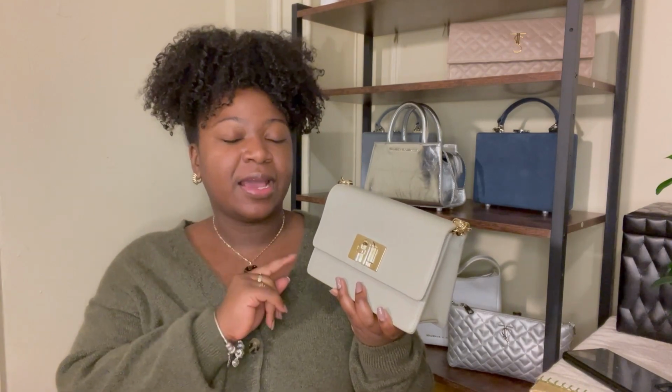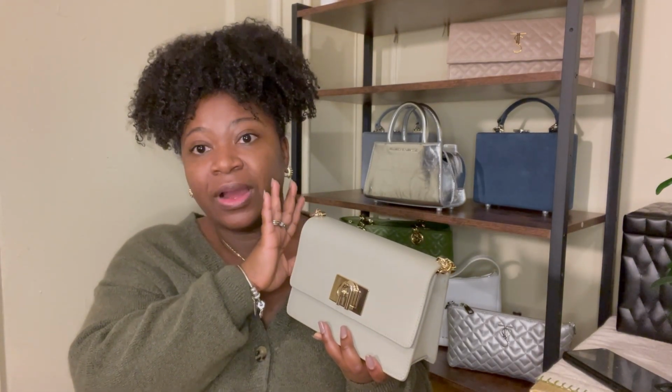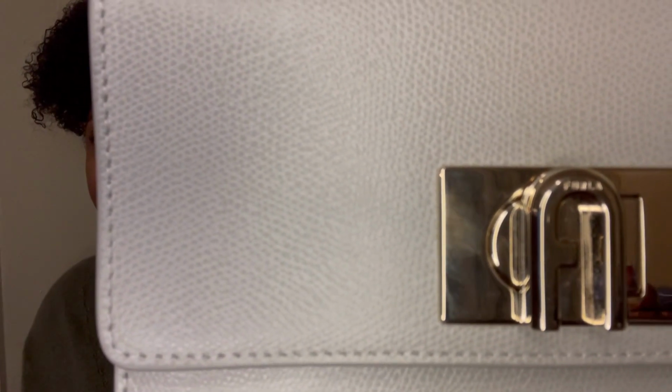Okay, next is this Furla bag. Now this may seem a little bit odd, but honestly, hear me out. The vibe that this whole bag gives me is a Chanel vibe in a sense. It is a flap bag on top of it too. You do have a turn lock feature here. You're getting chain and leather strap here, and you can double as a crossbody or shoulder bag. However, the only difference is there is no quilting here. This is pebbled leather, it's beautiful pebbled leather. They consider this to be a gray color, but I find it has little hints of green in there, almost like a little sageness.